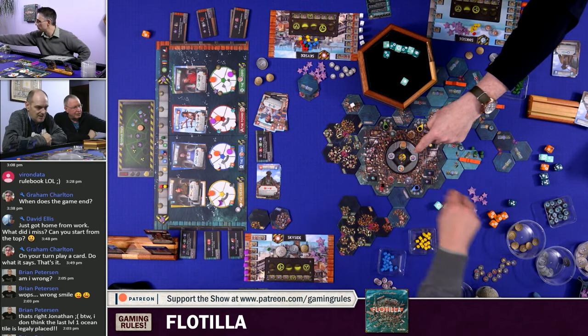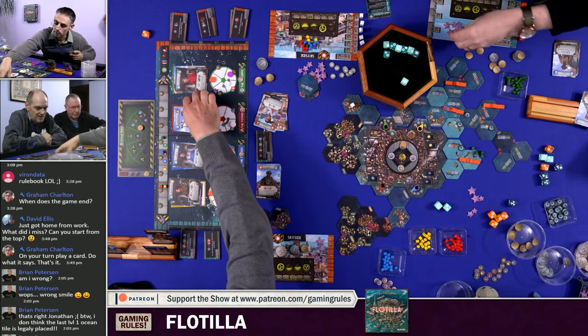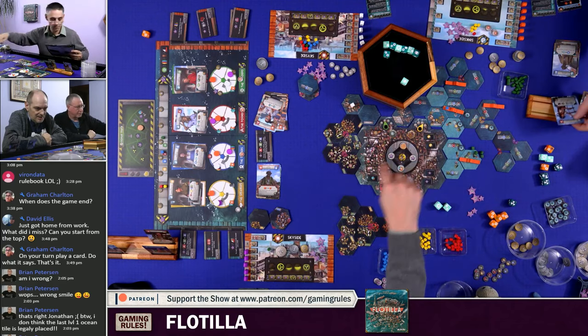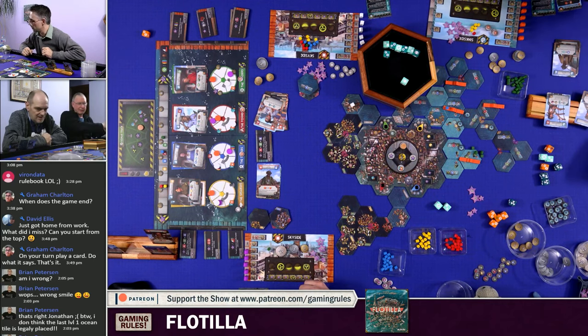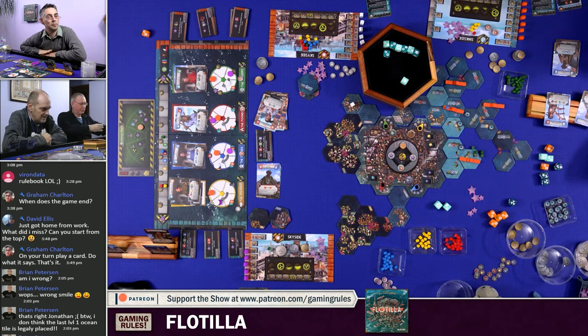It's a crew member, which will be a red guy. 2 points. And 2 toxicity. 2 toxicity, great. An artifact. Artifact bag. And 1 of the dials goes up by 1. There's a lot going on.